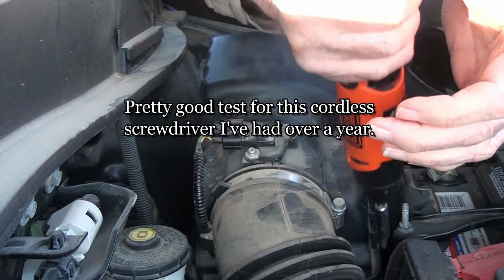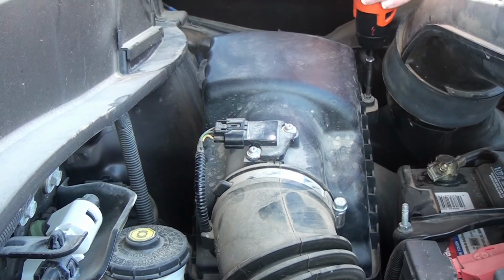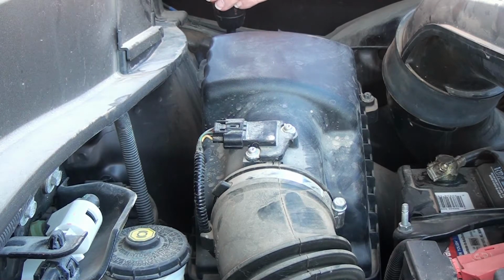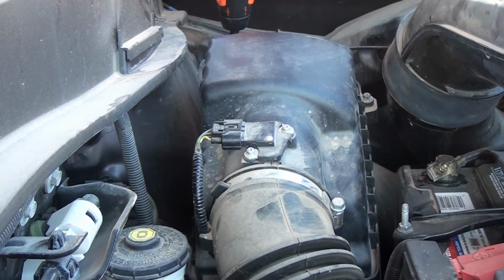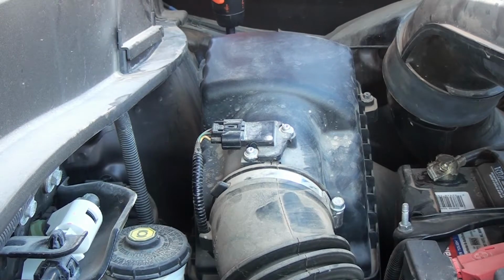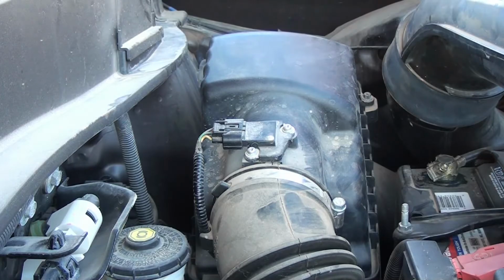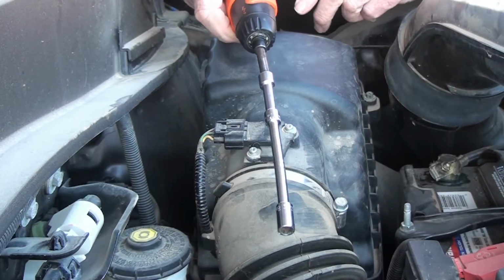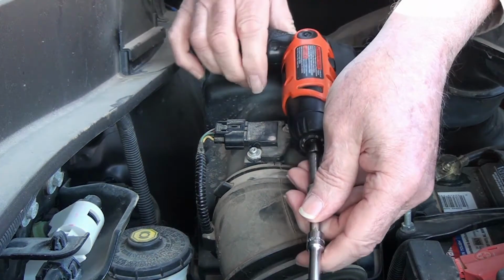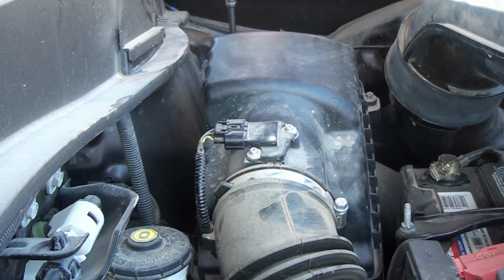Okay, that one's loose. That one's loose. And this one's not going to work. I'm going to have to go get an 8mm socket. Okay, I added a bunch of 1/4-inch extensions and an 8mm socket to my cordless screwdriver, and we'll see how this works.